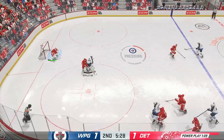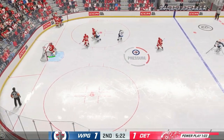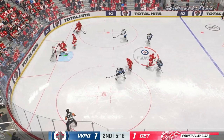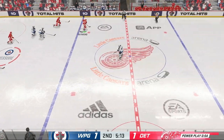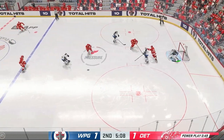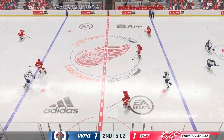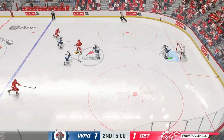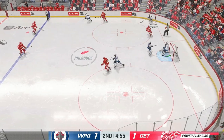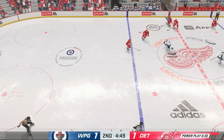Oh, turnover. Appleton trying to spin with it. And the puck rolls into the corner. Appleton, the Jets still having a shot over top of Husso. The Wings, Raymond. It's going to be 2-on-1 for Detroit the other way. Larkin tries to make a move. Morrissey with a really good defensive play. Ends the threat. DeBrincat now in. He'll lose it as Stanley is able to get his stick and skate on that one.